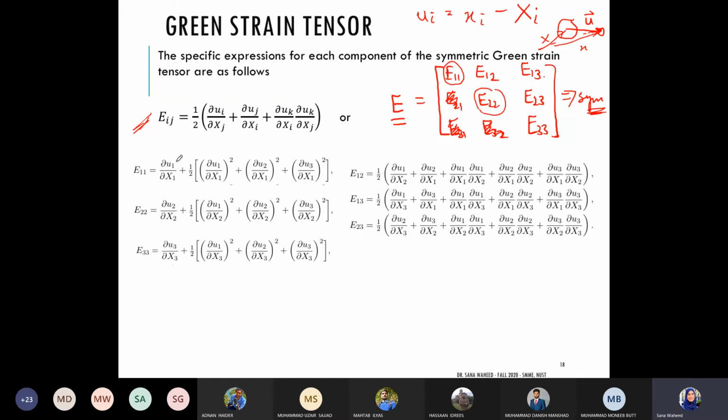इसको अगर हम देखें, तो इसके अंदर actually displacement in the one direction with respect to the one direction है. ठीक है जी, the position in the one direction. This is interesting because जैसे ही off diagonal terms पे जाएं, जैसे E12, E13, E23, उसके ऊपर you'll see कि it's all the other terms. मतलब ये कि U1 with respect to X2 and X3 होगा, X1 वाला जो है वो as a linear term feature नहीं कर रहा. It's only featuring as a multiplication with another U1 with respect to X2.